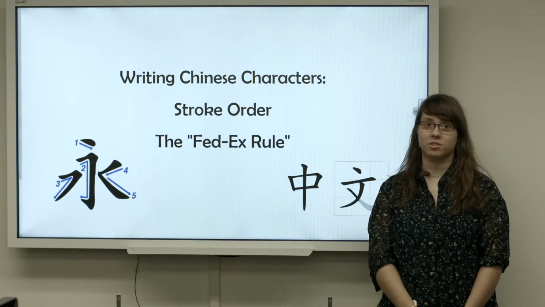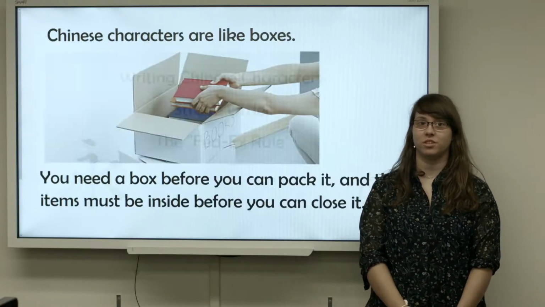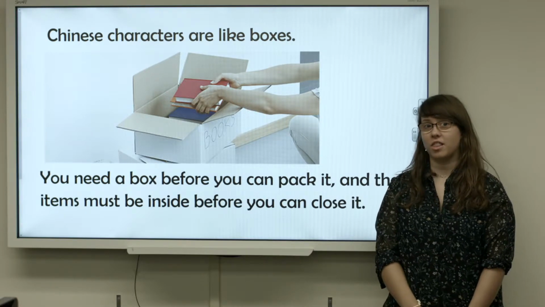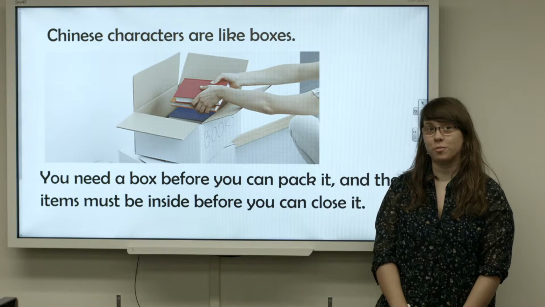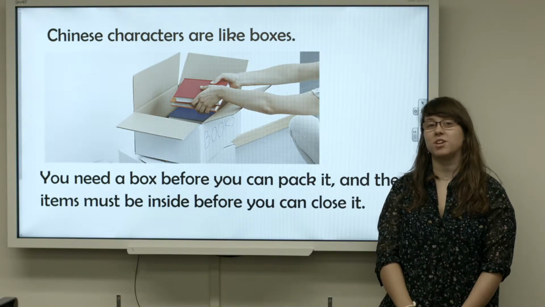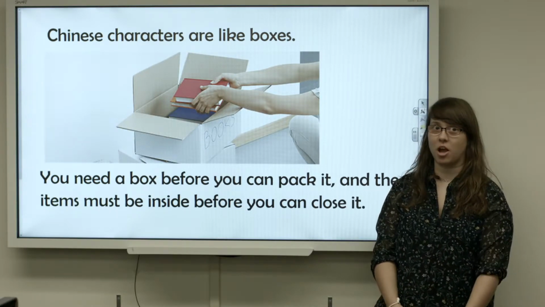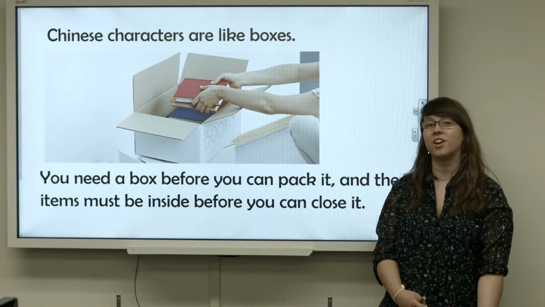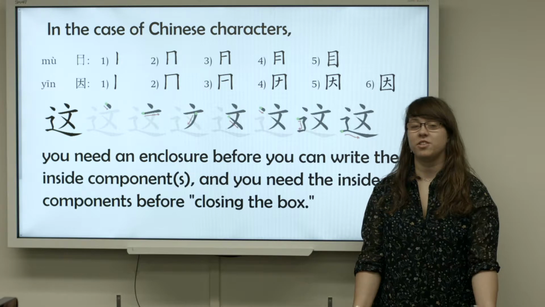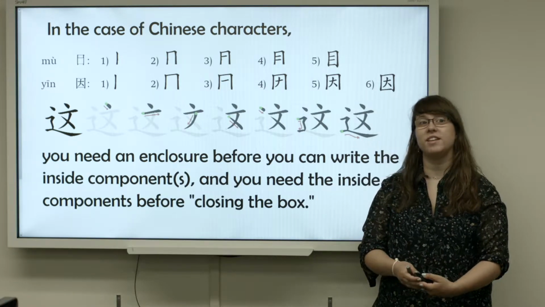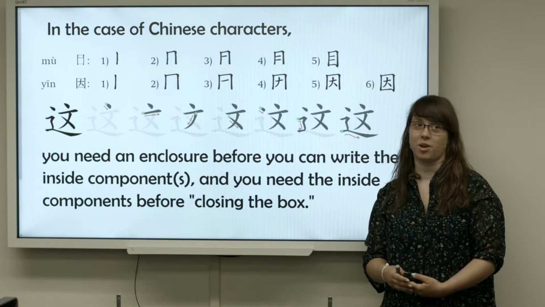Today we're going to be talking about something called the Fedex rule. Chinese characters are a lot like boxes. When you have a box, you need a box before you can put the items in the box, and once the items are in the box, you can finally close the box. You can't close the box before putting items into the box. It's the same thing with Chinese characters. You need to put the inside components into the box before closing the box.